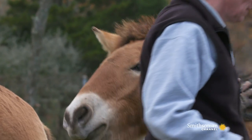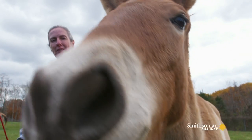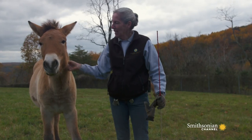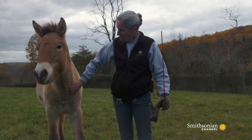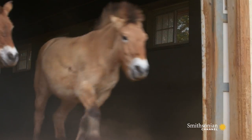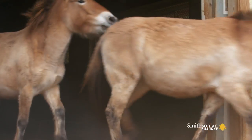When I work with Christine, I keep in the back of my mind that she is a wild animal. She needs to be part of a herd, so I treat her like I do the rest of the herd. Christine's a typical yearling — she's very curious, likes to use her mouth to kind of check everything out and taste it. She's pretty much the darling of the herd. Christine will never see Mongolia; she wouldn't know how to survive out in the wild. But she is very genetically important to the species.